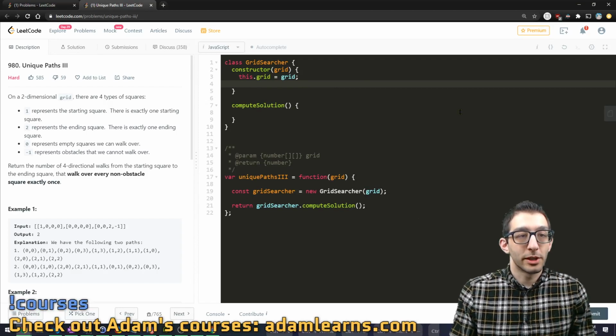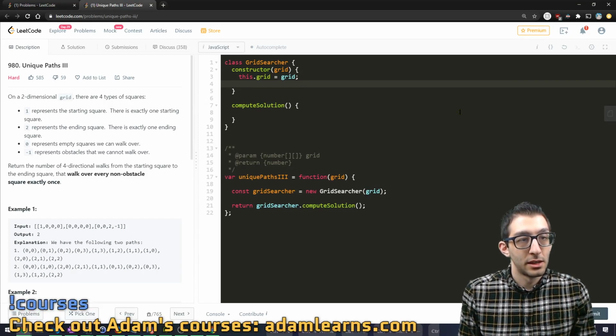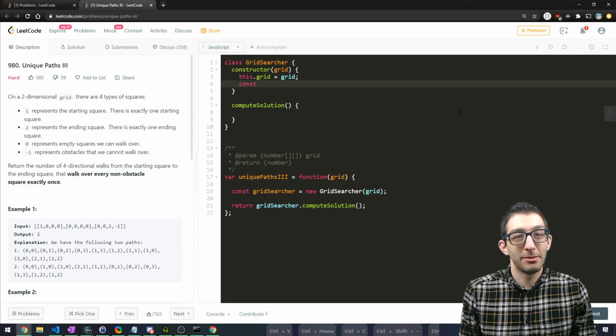Okay, so where's our start tile? 1 represents the starting square, 2 represents the ending square. Okay, so maybe we should get this here. So for let y in, or let, what am I doing? y is less than grid.length, plus plus y.